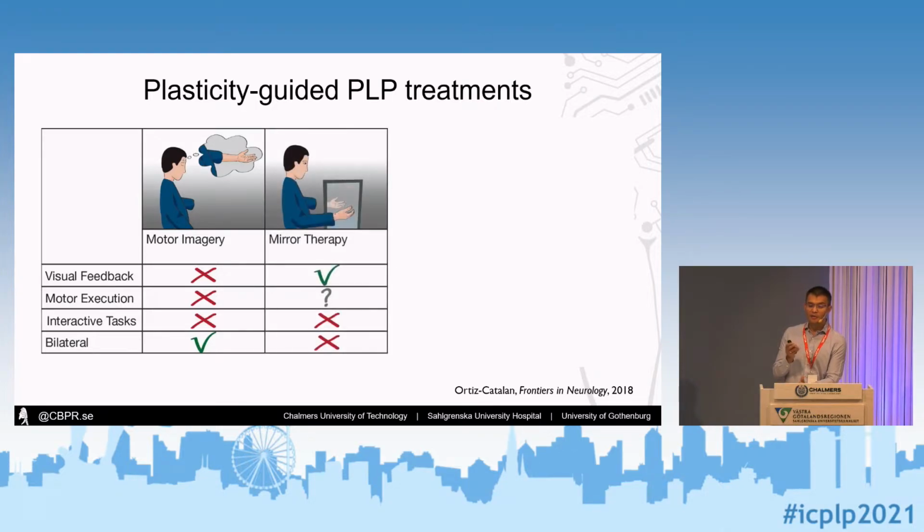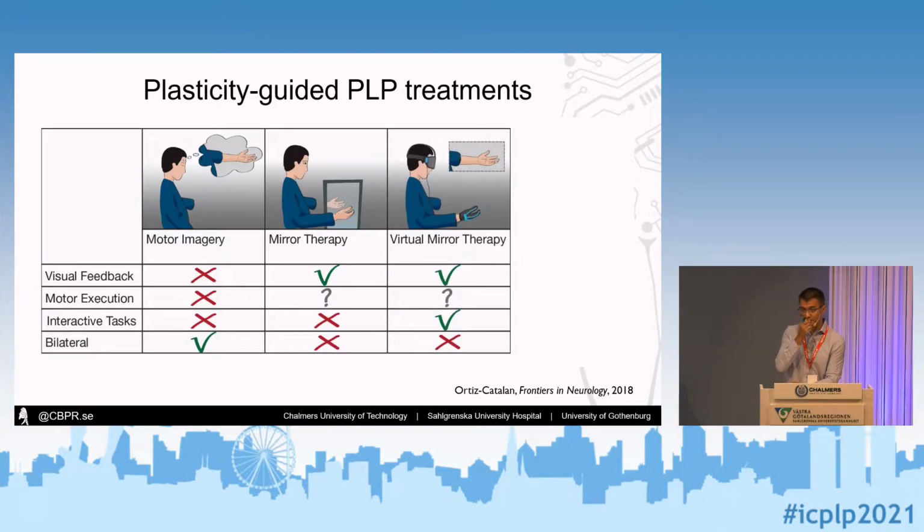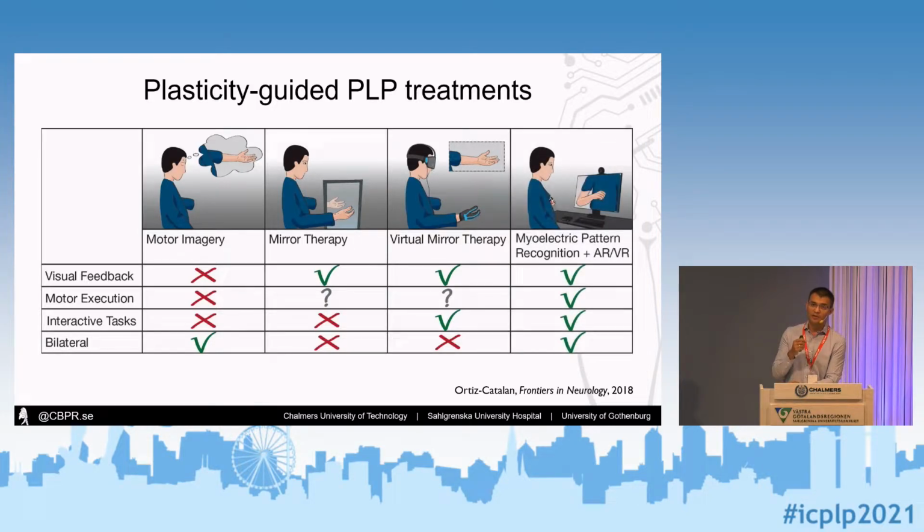So the main difference between this therapy and others: there are a few aspects about each of the therapies. In mirror therapy, you can do phantom motor execution, and the tricky part is that it is hard to verify it. And if you use virtual reality, despite being able to do games and so on, you still cannot be certain that the patient is doing an execution of a movement. The ultimate physiological response to the execution of a movement is a muscular contraction, because for a muscle to contract, the signal has to be generated, come down, and get to the muscle. So by using the activity of the muscles to drive the therapy, we're making sure that the patient is doing motor execution. That's basically the idea.